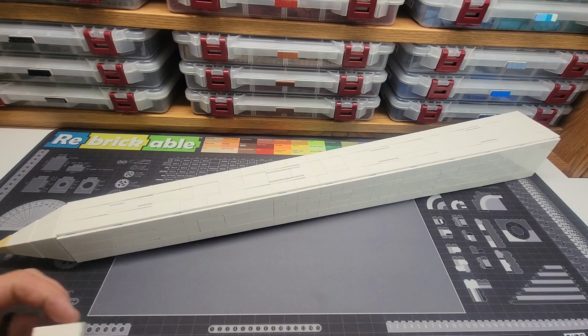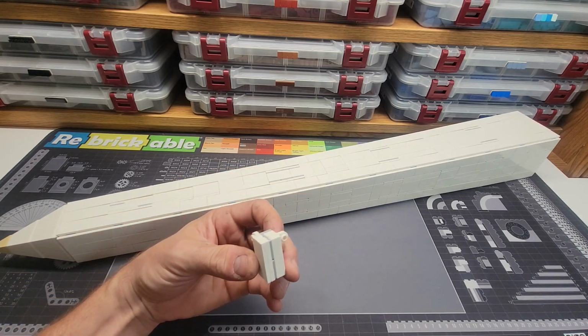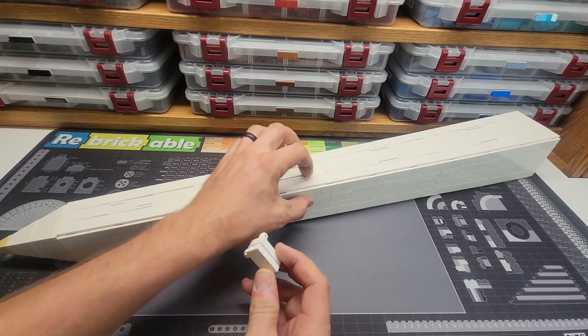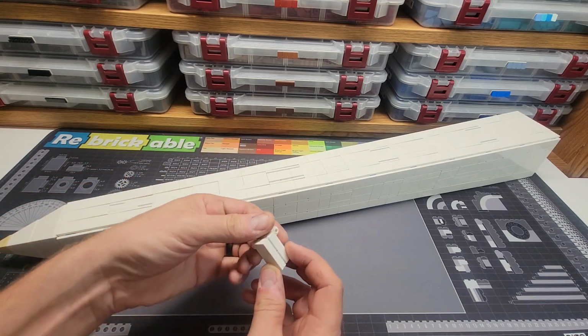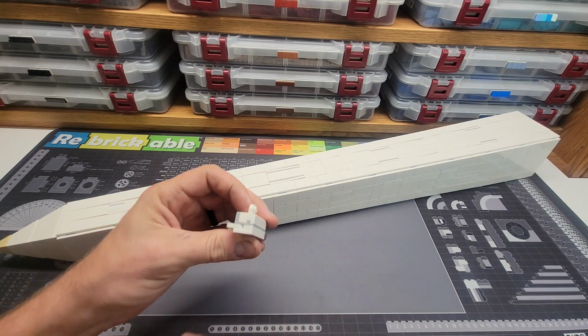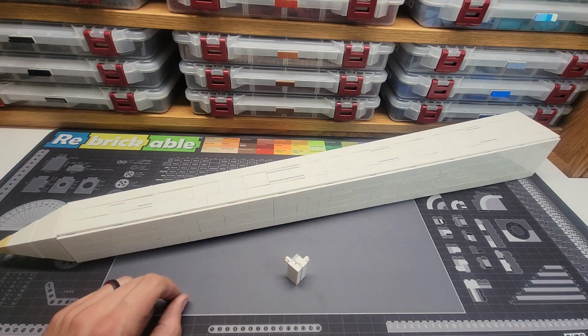So first thing I did was I built a prototype, just this little tiny section to see what the corners would look like. And these here represent the connection pieces between the left and right side. And I looked at this, I checked how tight it is and how good it looks, and I said, yeah, it's better. And then I thought, well, what else?